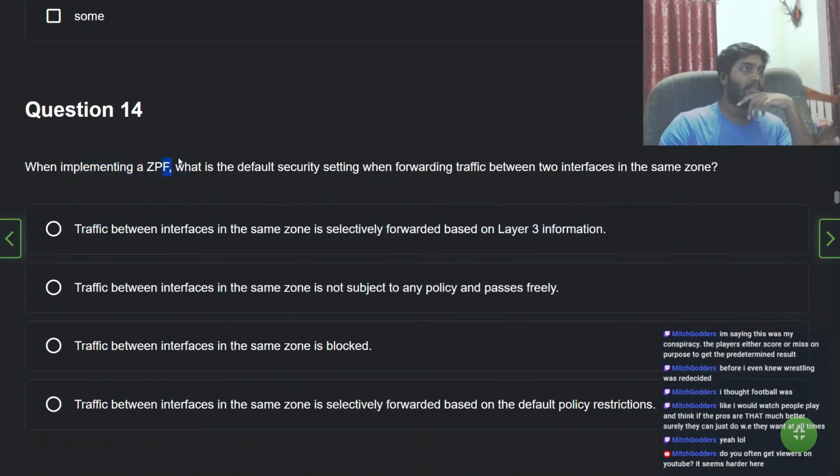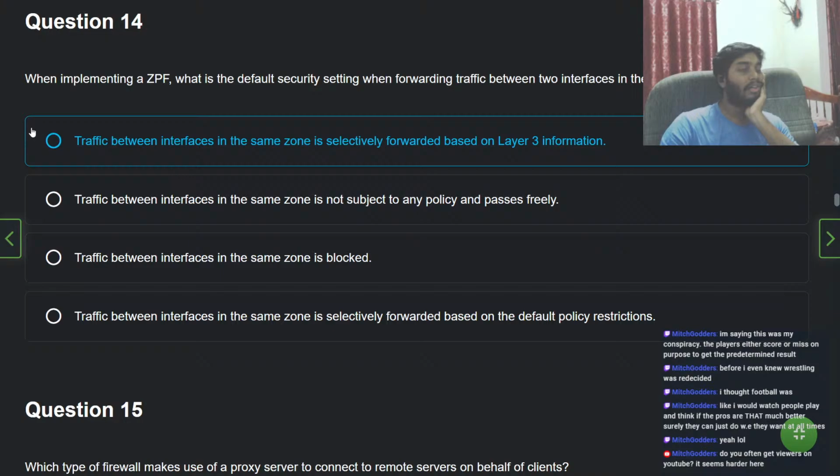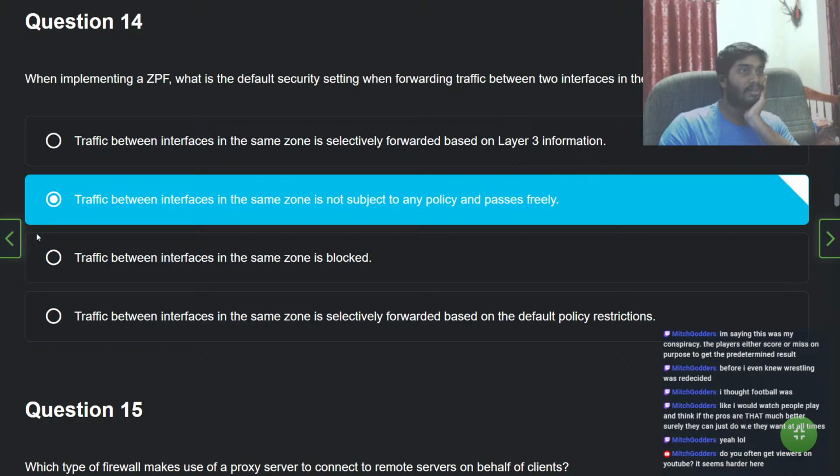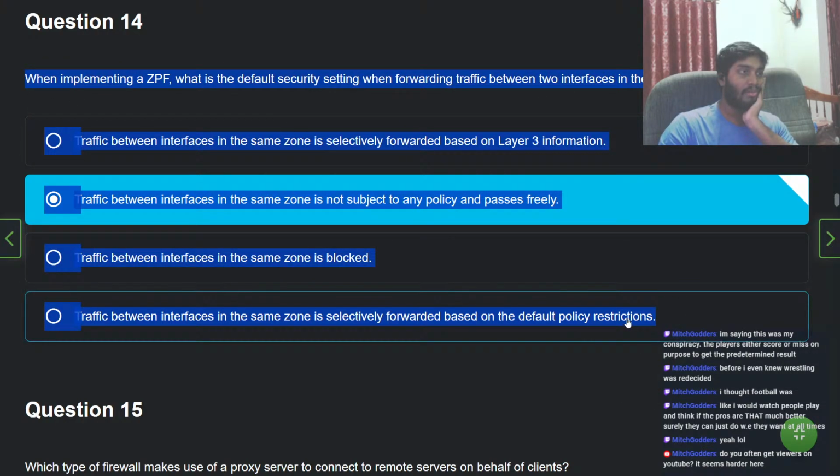When implementing a zone policy firewall, what is the default security setting when forwarding traffic between two interfaces in the same zone? If it's in the same zone, then we just let it go, right? I think it might be supposed to be one or two policies, but it's not tight.